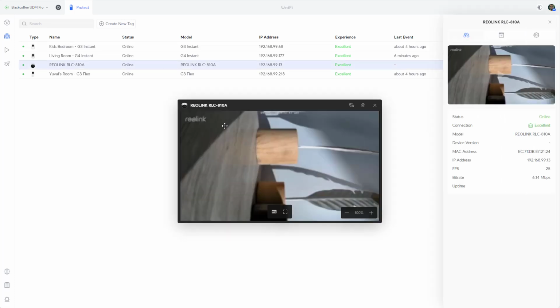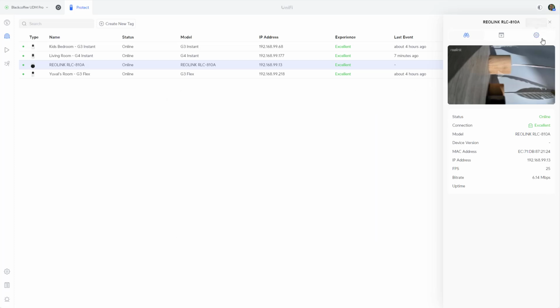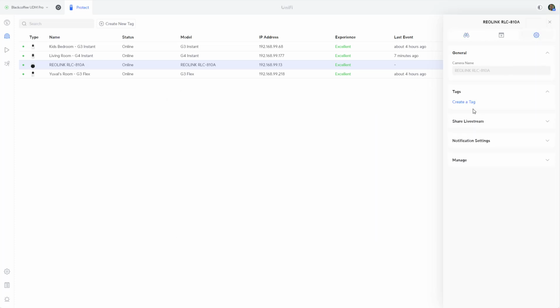And we can see that we do have an image with a RioLink kind of logo, which is a really strange thing to see after all these years working with only UniFi Protect cameras. It's crazy, but there is a difference as far as I could tell. If we go to the settings here, we actually don't have a lot of settings we can work with. Just maybe changing the name of the camera, creating a tag. Nothing really that can control the camera, and it makes sense because UniFi or Ubiquiti will not try to implement all the APIs for all manufacturers.